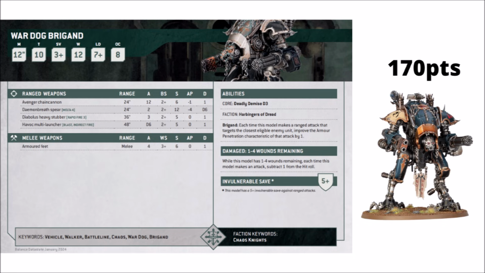but its main standout feature is getting a whole load of dangerous attacks hitting on a 2+, a Demon Breath Spear for 2 anti-tank shots at strength 12 with an enormous melter 4 if you can get in close, a chain cannon with 12 infantry killing shots, and if you attack the closest unit it gets up to AP 2, quite good at shredding infantry with OK saves.